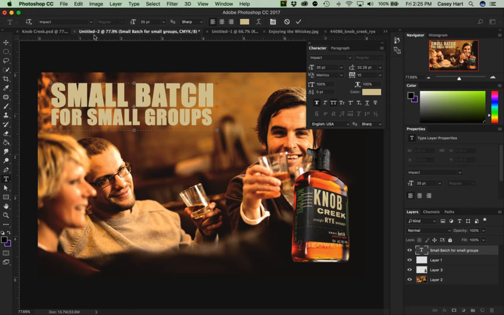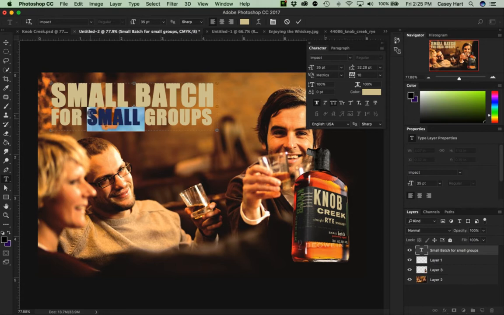Now notice this. As I'm working with this text, there's something interesting that's happened here. If I look at the actual way that Knob Creek does what they do, notice how Knob is almost stretched, while Creek seems like it's compressed.